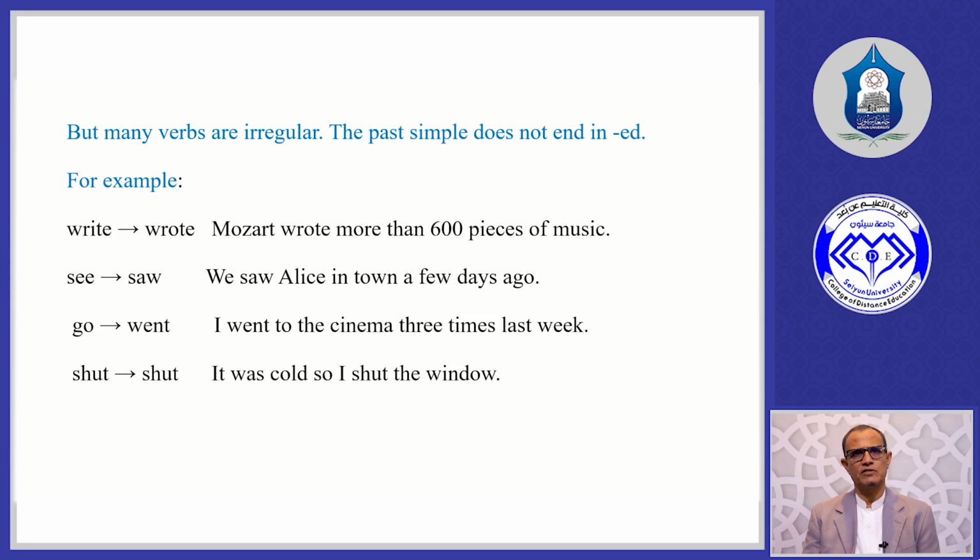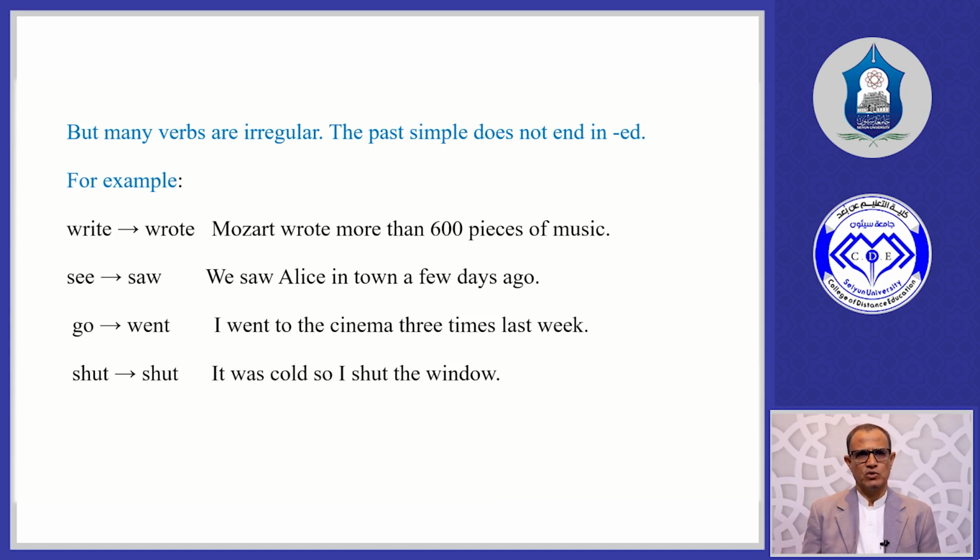Now look, we have one point which is using was and were in the past simple tense. If we have a subject followed by was or were immediately, and not followed by a verb, these sentences are also in the past simple tense. For example, he was at home. He was a carpenter. He was a fisherman. They were friends. These sentences are also in the past simple tense because they are followed by the verb to be, yes, but this verb to be is past.